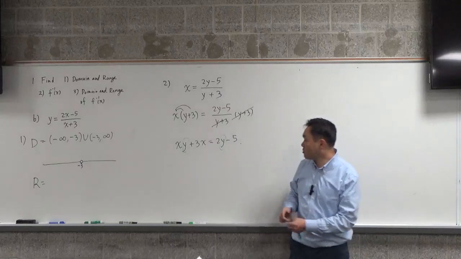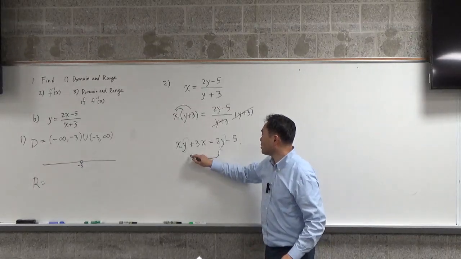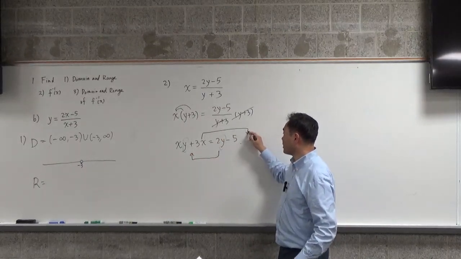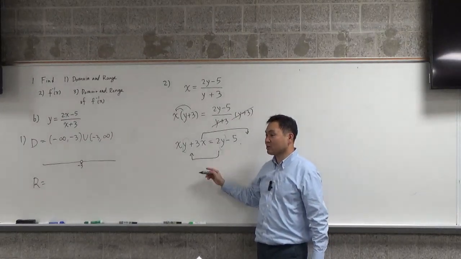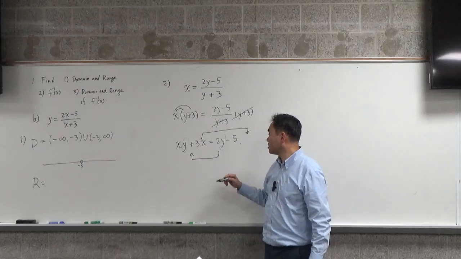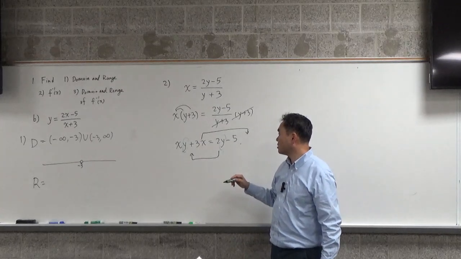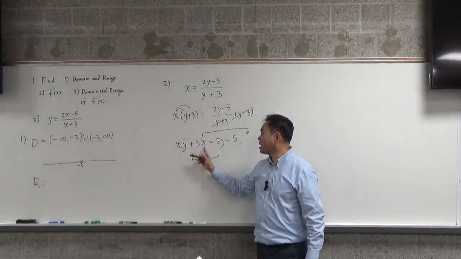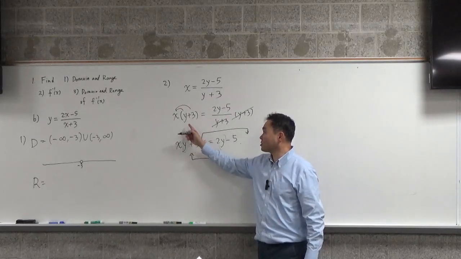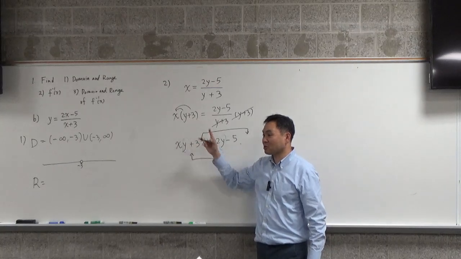So we're going to move this 2y over here, whereas 3x should go the other way. Moving means I'm really subtracting 2y both sides. Yes? Did you take the GCF out of the xy and the 3x? So you see, there's an x as a common factor. If you factor the x, you would go back to what you started with. So you don't want to do that.